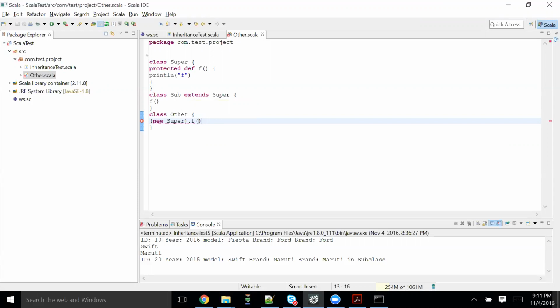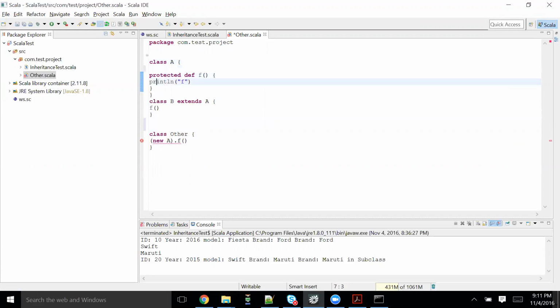Protected means anyway this is inside your super. Let's say I have this class A, and this class B extends A. I used the same super and sub keywords, that's why you guys might be confused. Now f is defined inside A, and accessing that inside A is nothing surprising, right?